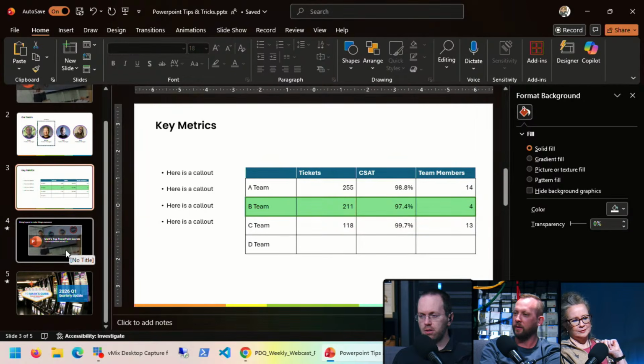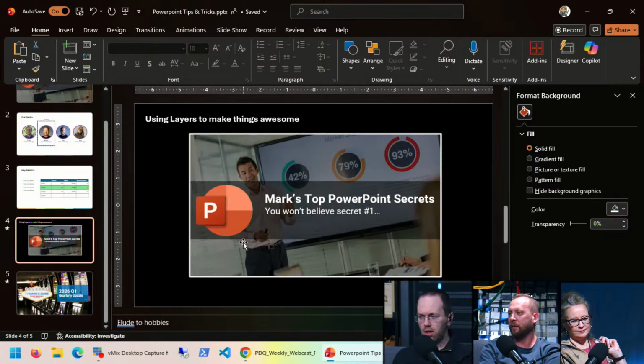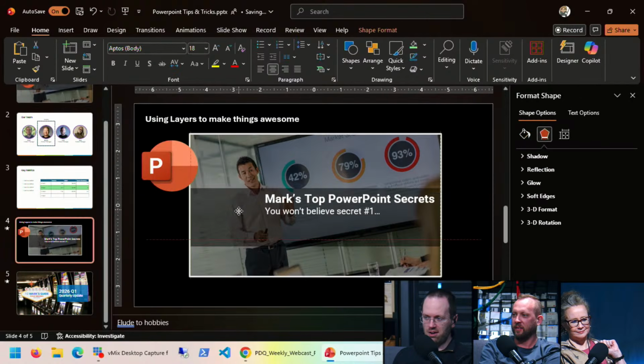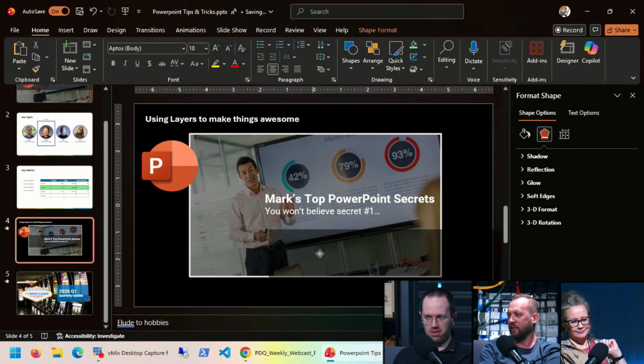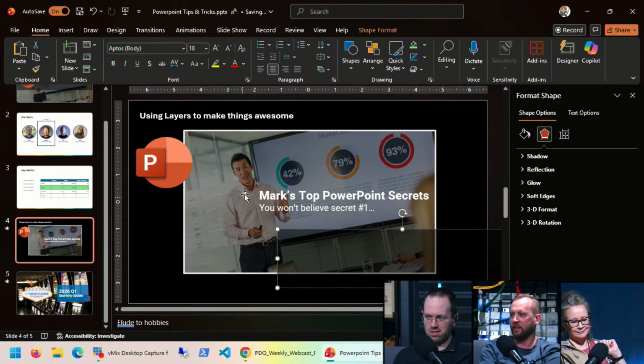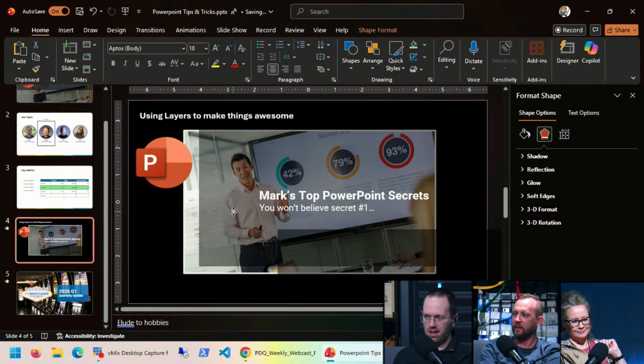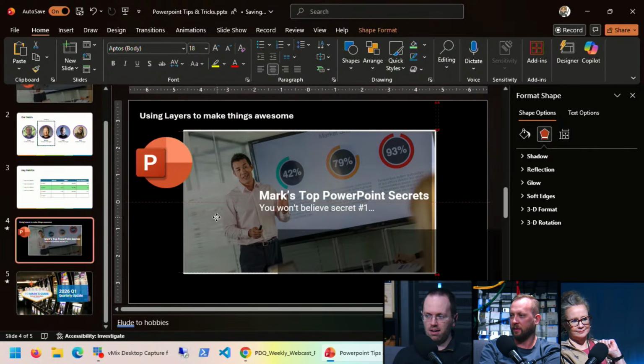So there's a couple cool things you can do here. I'll take this slide, for example. This is one of my PowerPoint secret slides. Fun one. What this is, is just creative layers. We have a layer that is the PowerPoint logo. We have a layer that is a box that's just transparent over this generic picture of this guy with some generic graphs. And to make the picture darker, we also just have a box on top of that. So you can get really creative using just boxes and setting transparencies.